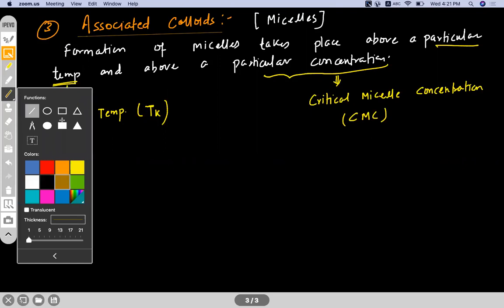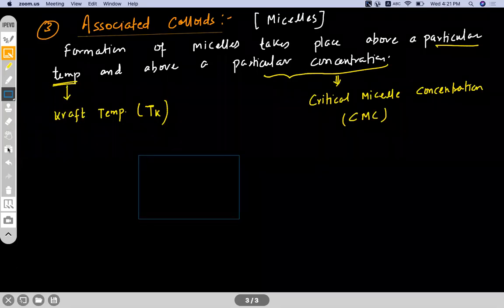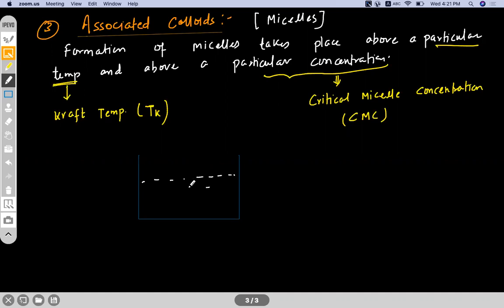So what happens in this? You have that colloidal solution. When you dilute it, it has this property that upon dilution, it again starts behaving as an electrolyte. Initially you have some liquid, and once you start adding particles into this liquid, the particles dissociate and behave as an electrolyte. The amount is fixed, so we'll have a certain concentration beyond which there will be aggregation of ions, and finally it converts into colloids when the particle size falls in that particular range. For this volume of liquid, that is the critical micelle concentration.